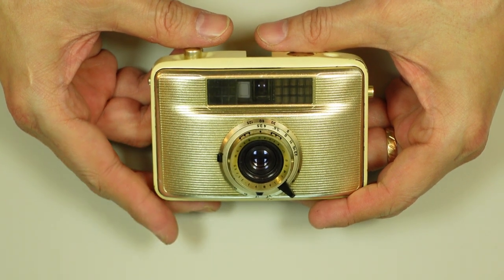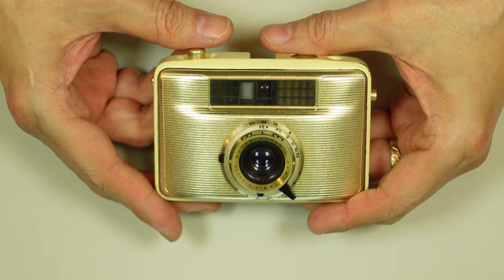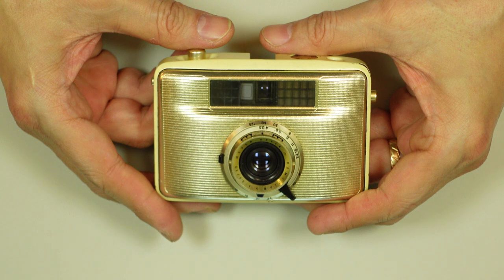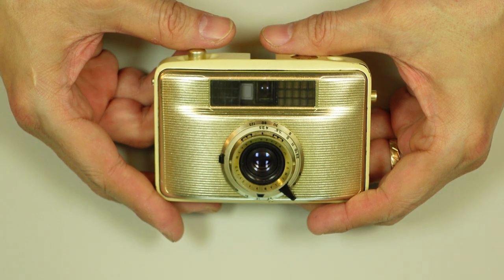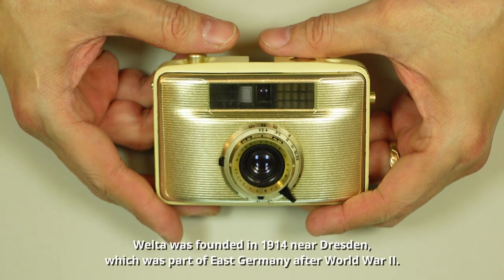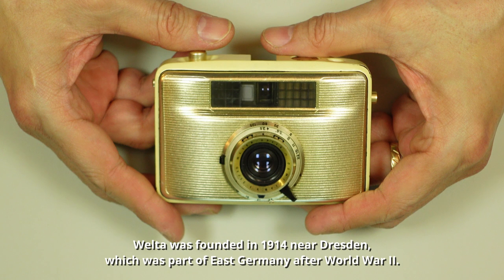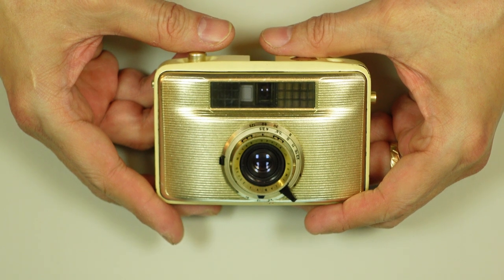What's interesting is that I thought it was because it was named the Pentii II that it was somehow related to the camera maker Pentacon, but that fact is not true because when it was introduced, Welta was still an independent camera maker. I believe later it was absorbed by Pentacon.